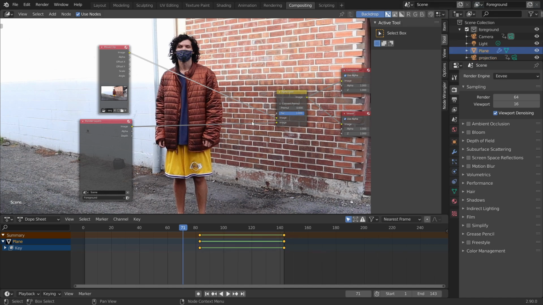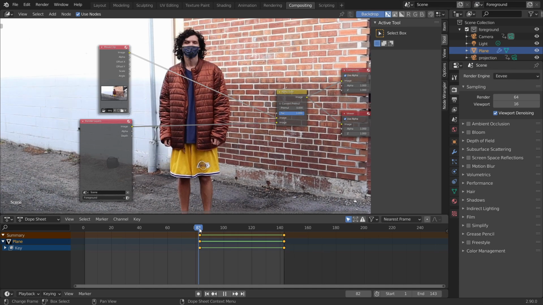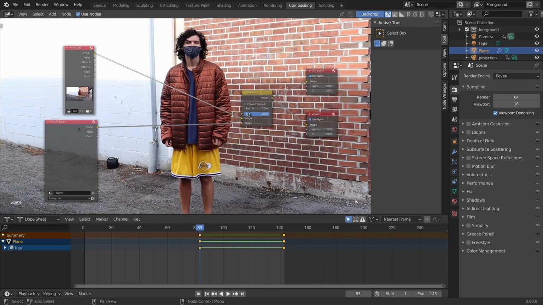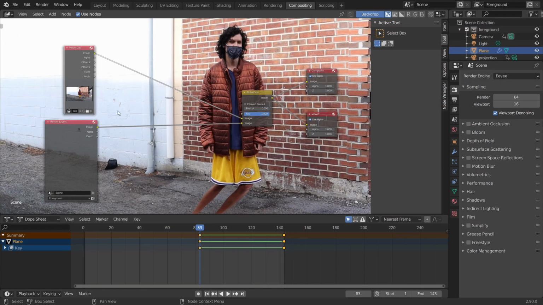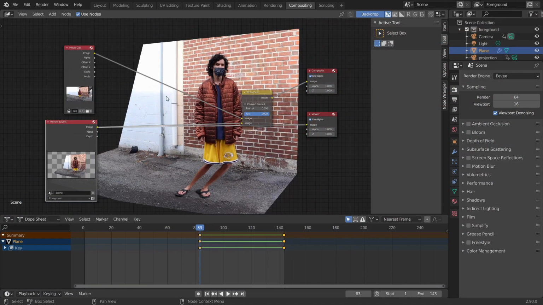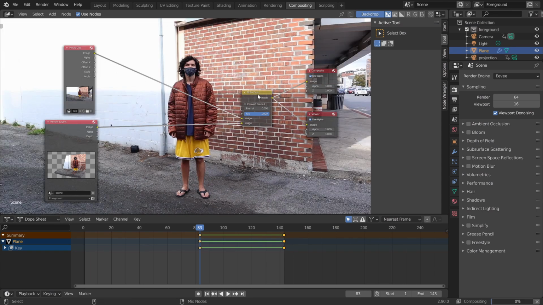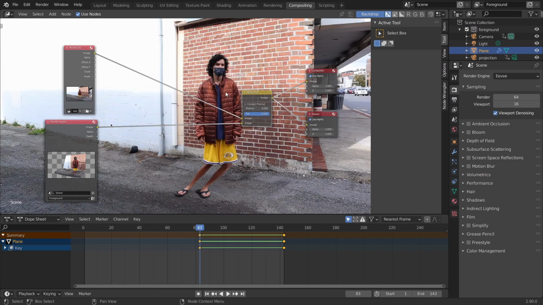Okay, so just get rid of that. It will save you on render time, okay? So right now, I think we should be ready to just do a render. So let's do F12. So it's gonna render our render layers, which looks exactly like you'd expect, and then we have the footage and we slap it on top, and you can see it's looking pretty good.